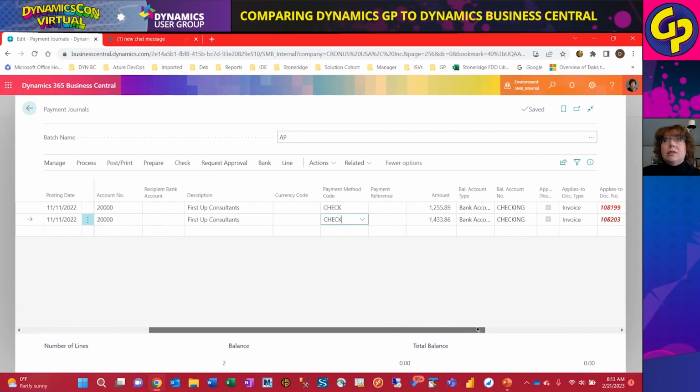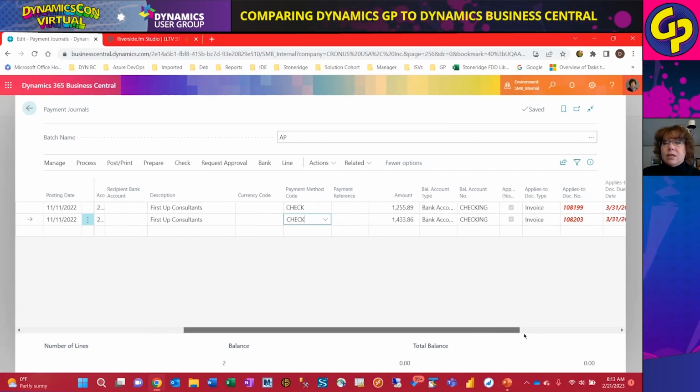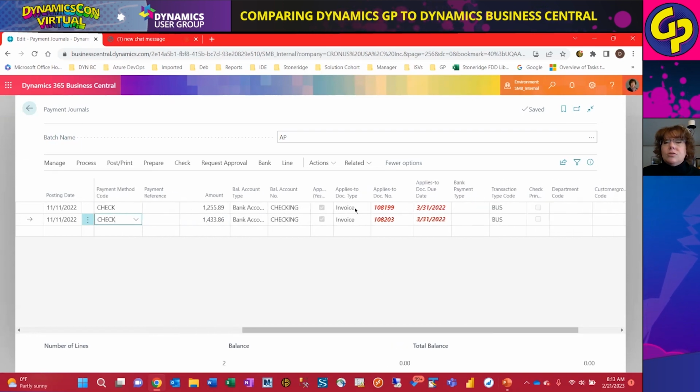There is also the ability to do a function called edit in Excel where you can export this data to Excel, update the spreadsheet, and then import it back into Business Central. So very quick way to, if you need to post a transaction that you get in a CSV type file or an Excel file, then we can go ahead and bring those in very easily. Also, when you do the suggest vendor payments, it's going to automatically fill in those applies to document numbers that are related to this particular vendor for those invoices and the other criteria that we selected.